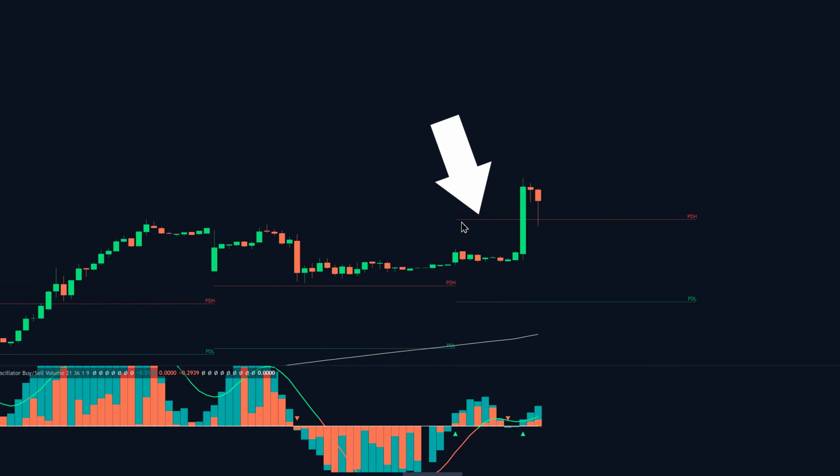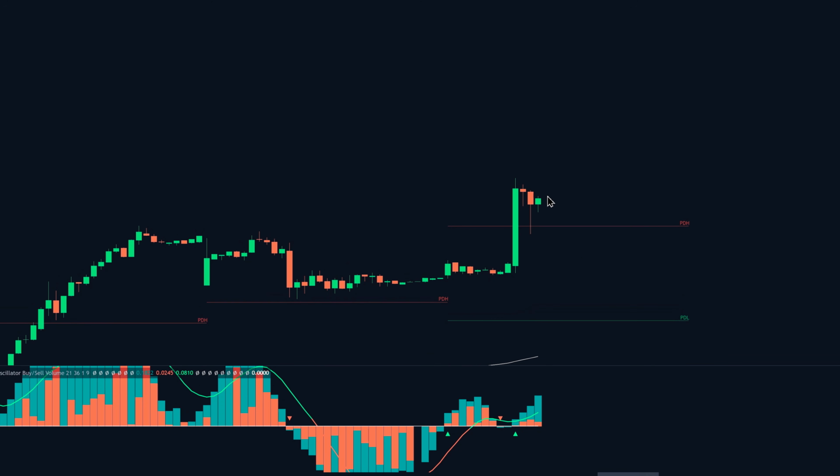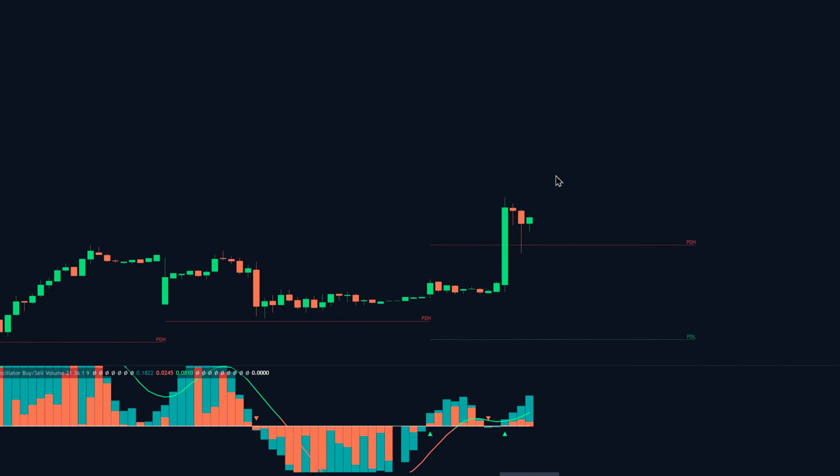Right here we had a previous day high as indicated by this indicator. And as you can see, the price broke and closed above the level right here and then later did a retest of that level on this red candle. Now, the third condition is after we have the retest, we look for signs of bullish continuation. That is gonna come as soon as we see a green candle printed like this. This green candle indicates that the price may continue to go up after this retest, so it becomes our entry candle.